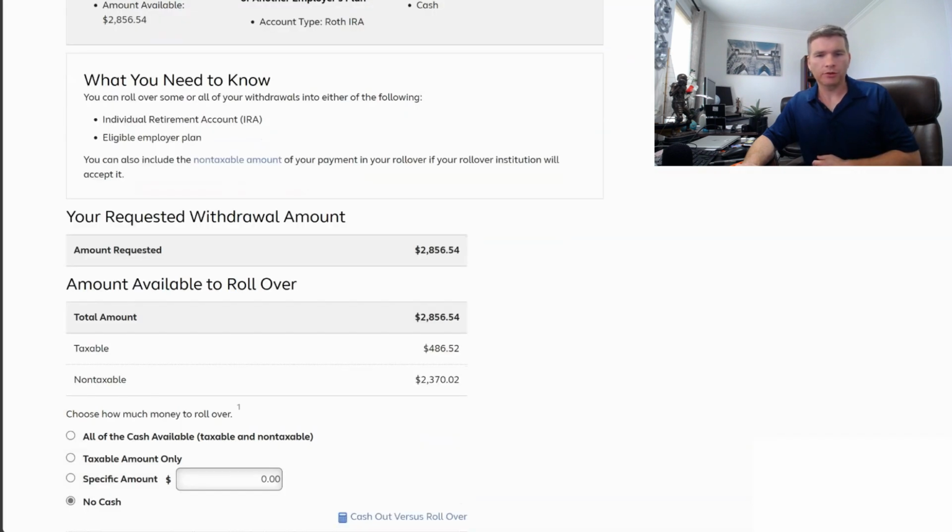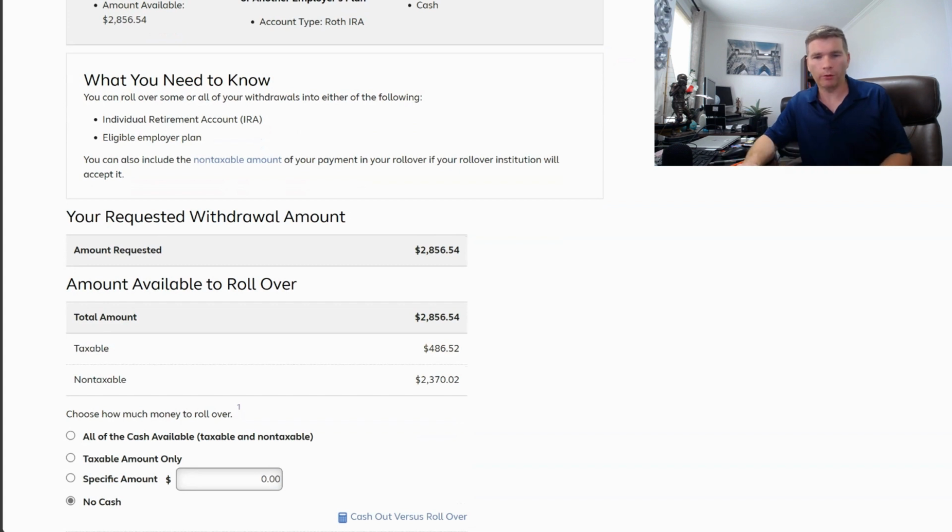All right, this window is just showing a little bit of a breakdown. So you can see here total amount available. I'm just showing the $856, and that is broken out between taxable and non-taxable. So the non-taxable is the after-tax contribution. The taxable is my recent company match that's available, not the amount that was over the past 5 years, just what has been available this year when the tax law has been changed.